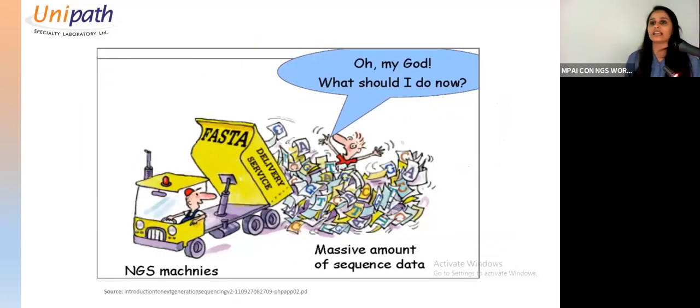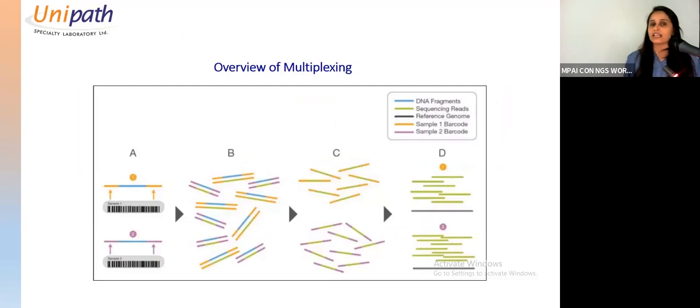So this is the case right now, and that's why we take the help of a tool. As I told you, once we get the data from the sequencer, it is actually in the form of BCL. The sequencer has the capacity of generating 4 TB, 8 TB of data, as Dr. Neeraj already said, that NovaSeq is coming with the capacity of 8 TB. So if that much data has to be generated, the number of samples goes together.